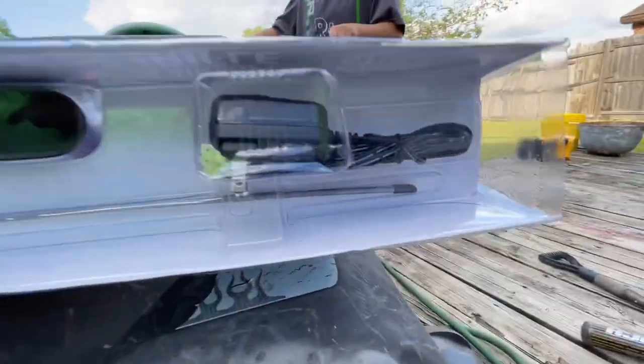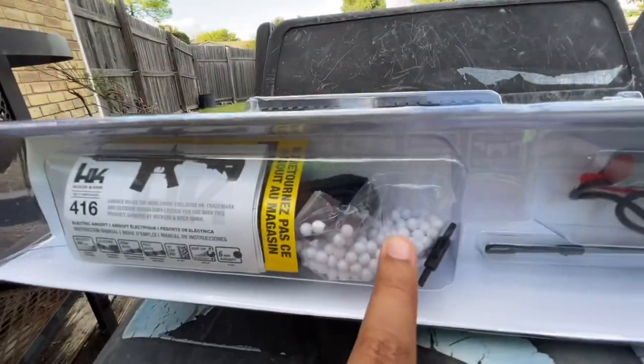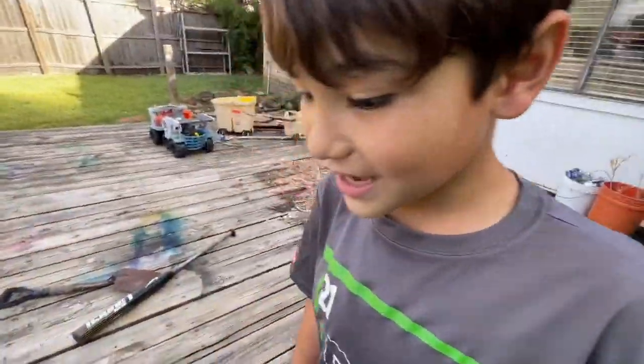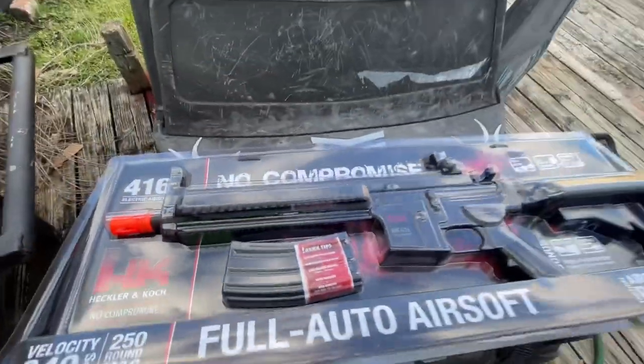And you can see right here underneath the packaging, it's got your charger, your batteries, and it looks like it's got some cheap airsoft BBs. But we're gonna open this up right now just to see what's inside. Oh, the sling. That's right, it is gonna have a sling.